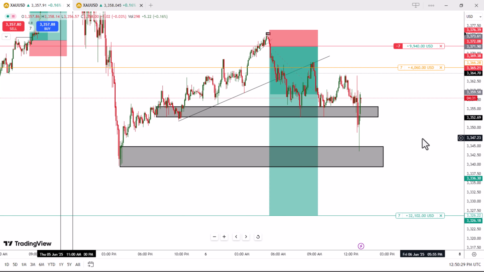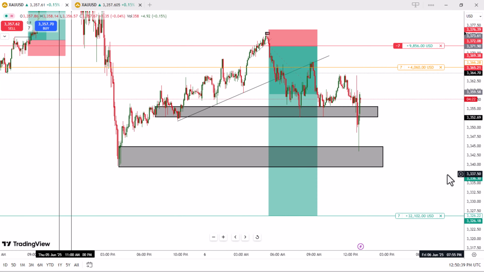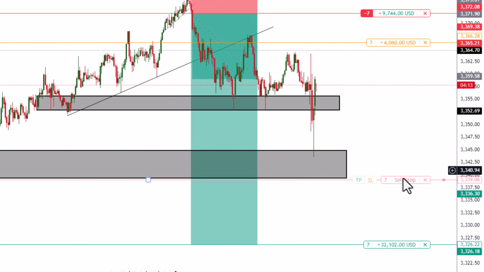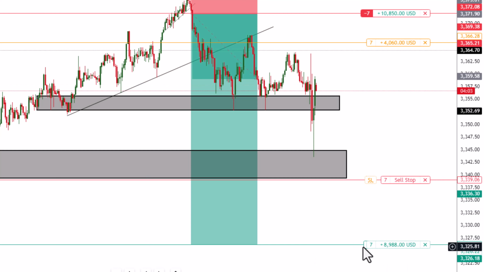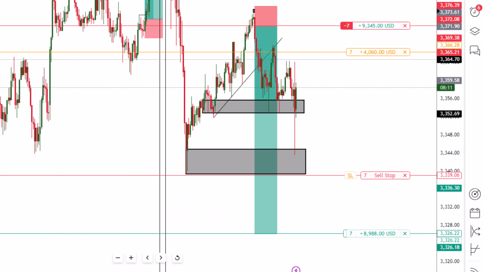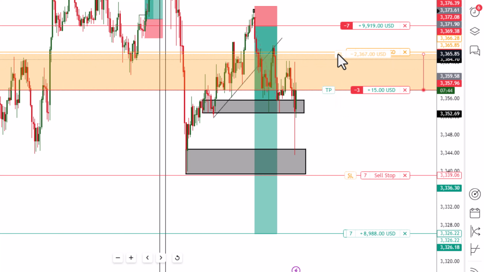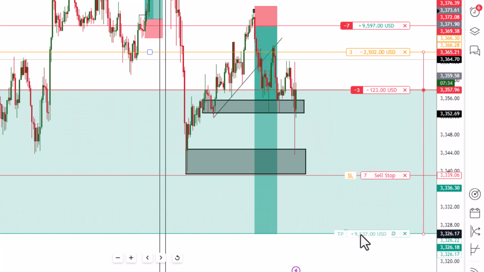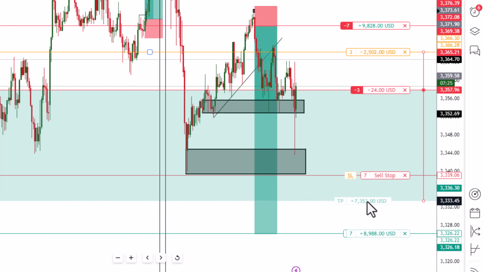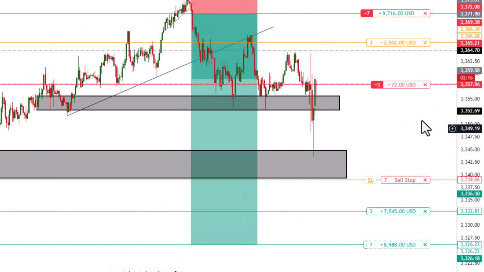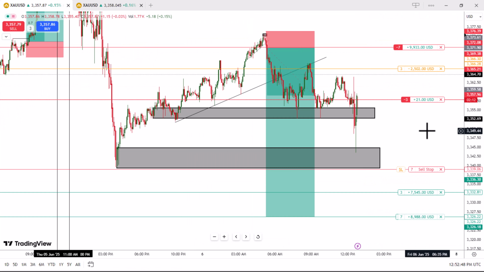So what do I do? Of course, I'll go ahead and add more trades, which is this low right here. I added a trade, and I already know price wasn't really going up. That was just a retracement. So what am I going to do? I'm just going to go ahead and add another trade. So I entered into another trade lot size. Simple as that. And that was it. I kept my TP level at the lows right there, because I know price was pushing all the way down. So what do you think happened after this?